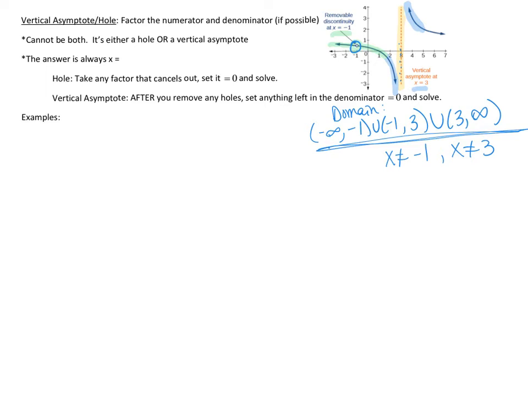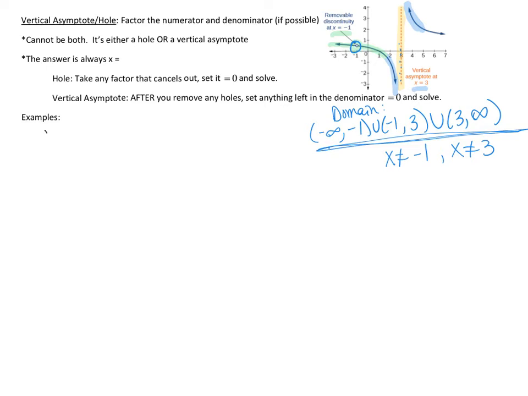But what we didn't determine in the domain was what type of discontinuity we saw. So when we look at this, it's easy to tell from a graph because I'm either seeing a line, or I'm seeing pieces of the graph going to infinity, or I'm seeing an open dot or a hole where I'm approaching, on both sides, that exact number. But from an equation, it's a little bit different. So let's look at, from an equation, how we would determine the difference between a vertical asymptote and a hole.